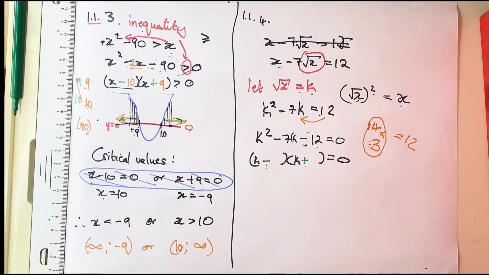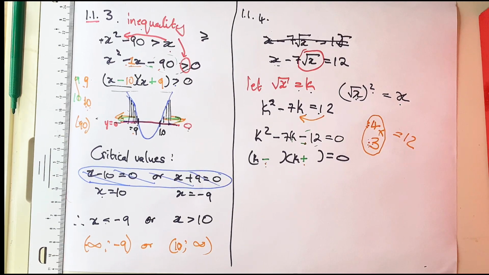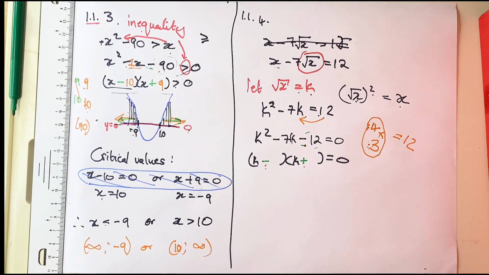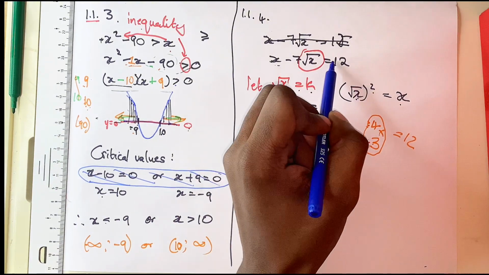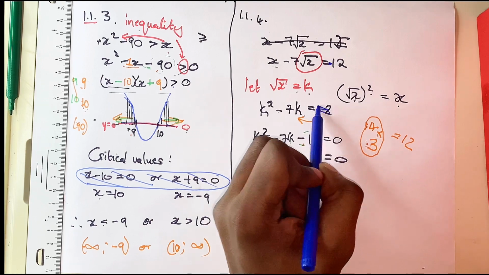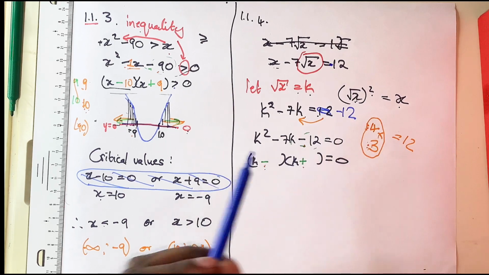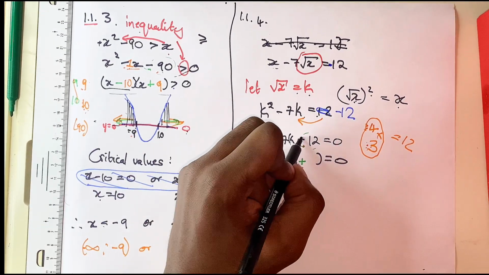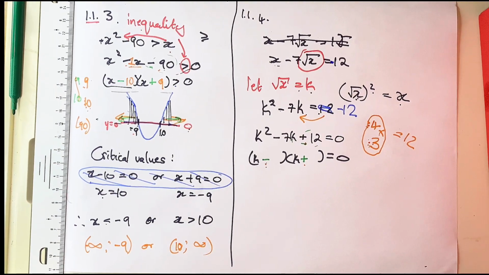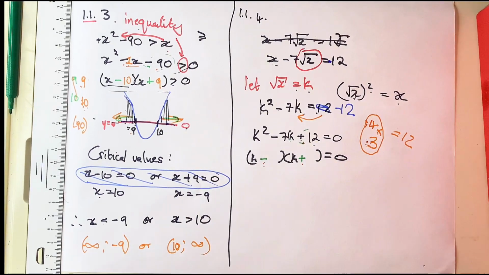I just noticed the biggest mistake. I hope you noticed it, so that I'm the dumb one and we are not both not knowing what we are doing. So this was giving us minus 12. So this is minus 12. When we transpose the minus 12 to this side, it will become positive 12. You can see on the question paper there, it is minus 12 and not positive 12. So when we transpose it, it becomes positive.